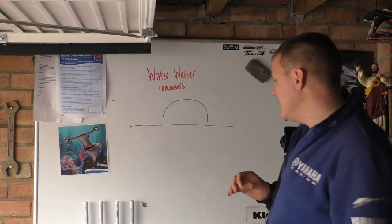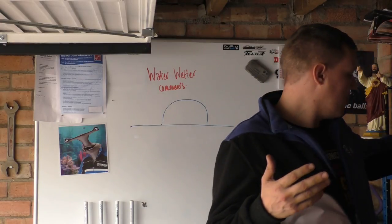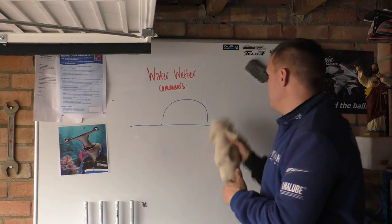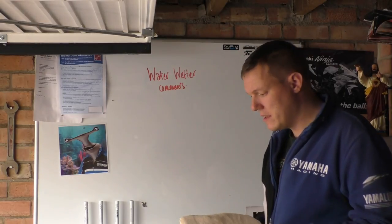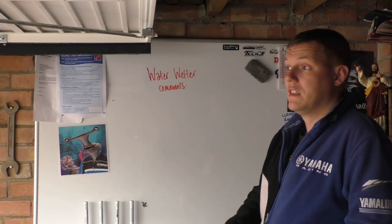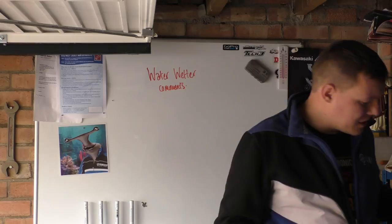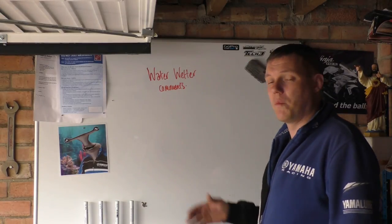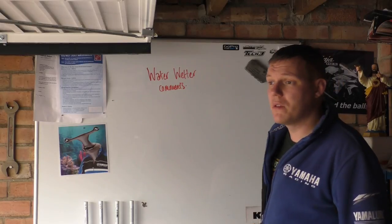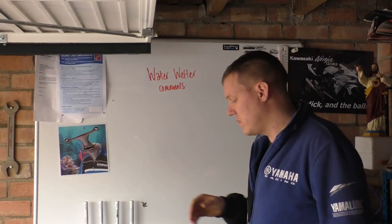But that might be all you need. 8 degrees Celsius might be what you require. The SV, for example, says in the manual that if you go over 120 degrees Celsius, it's going to cook it, stop the bike, and 8 degrees lower than that is enough, so we'll see. But yes, water wetter can be used.